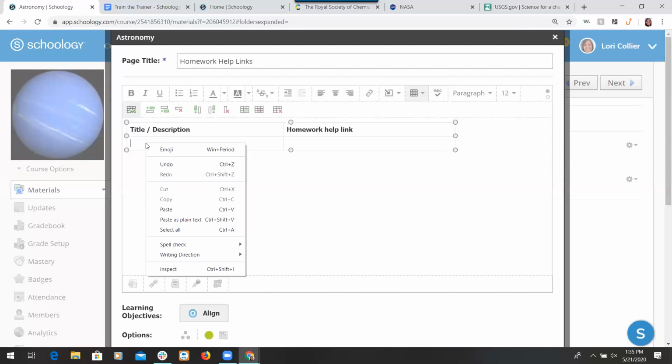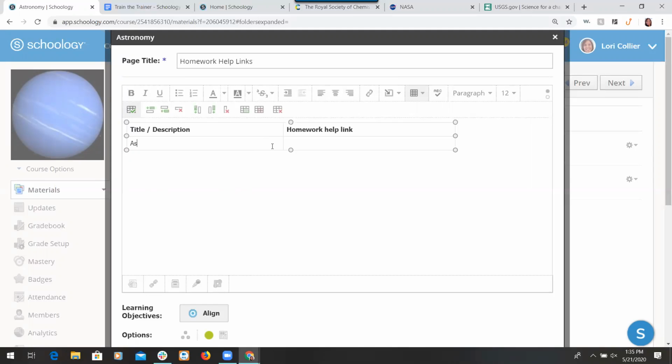I have clicked in the cell right below title and description, and I'm going to type in a little bit of information. So in my class, we do this unit on astronomy. So I'm going to basically tell them for astronomy, if they need assistance for anything space related, here's a web link.